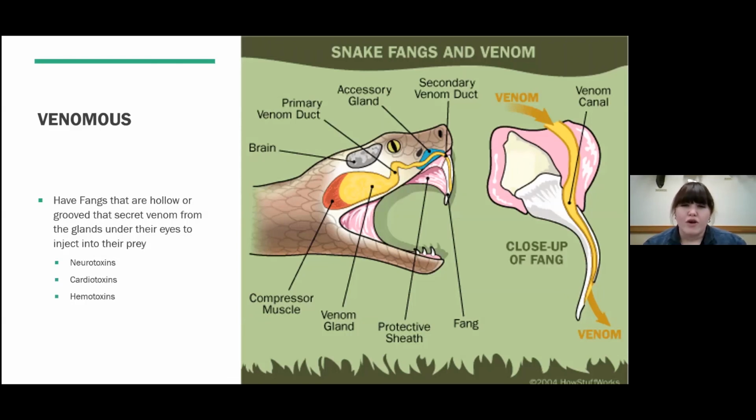One thing I like pointing out here is, can you see that protective sheath right underneath that fang? When the snake is opening its mouth and that fang is coming out, that skin that's connecting it to the top of its mouth will also help pull that tooth in when the snake's mouth is closed. So the fang isn't always sticking straight down for venomous snakes. When they are closing their mouth, that tooth will shift into a backward position, so it's able to store in its mouth more comfortably compared to having it straight down the whole time.